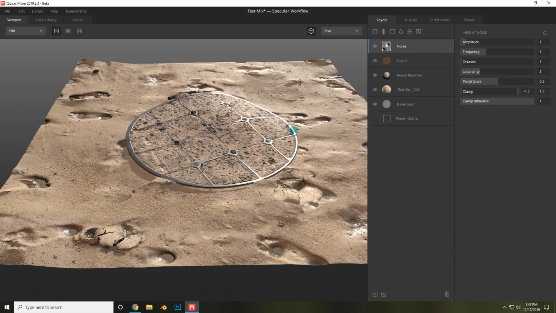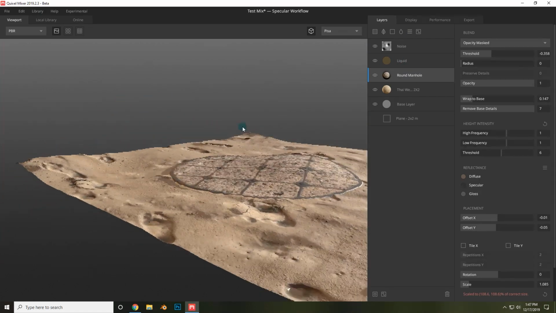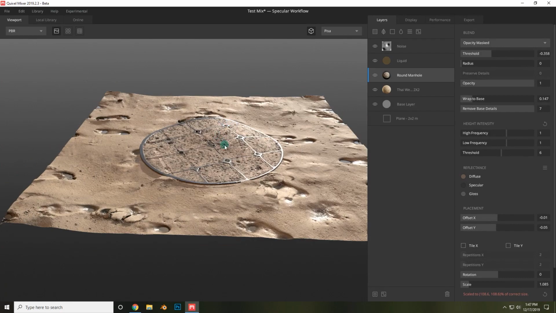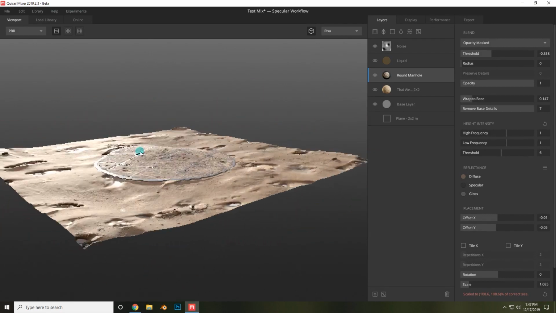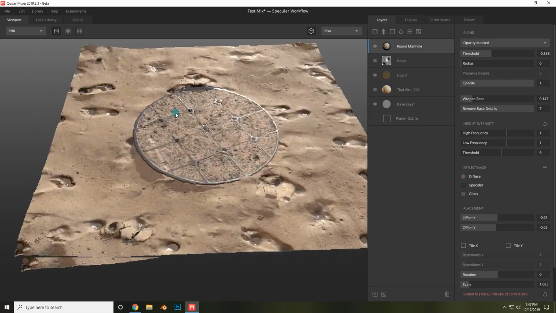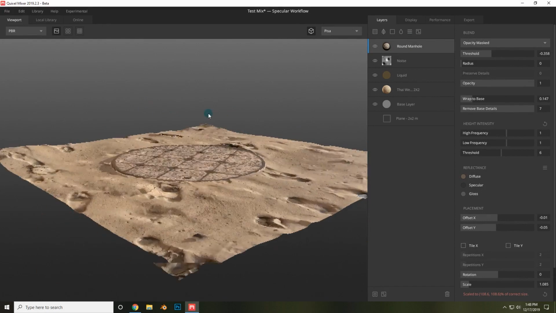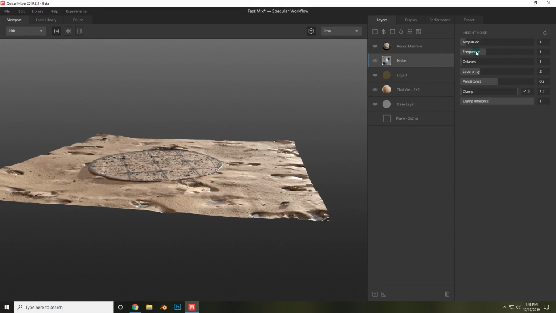Now the next layer is very interesting. It's a noise layer, and it's going to do some pretty interesting things to your scene. As you can see, it seems to add curvature to the entire plane, including the manhole, which we don't want, so I'm going to bring the manhole above the noise so that it is overlaid on top of that. And as you can see, that seems to work out pretty well.